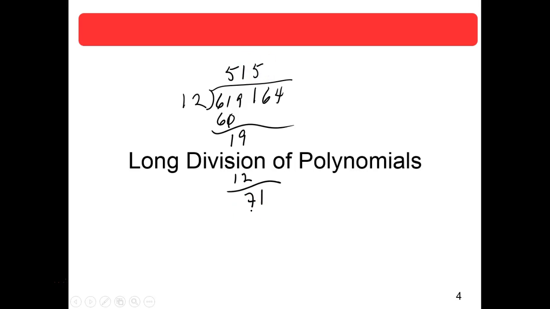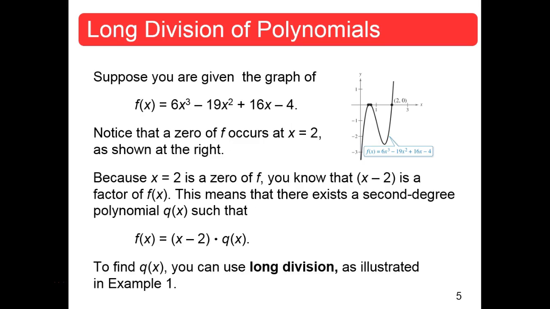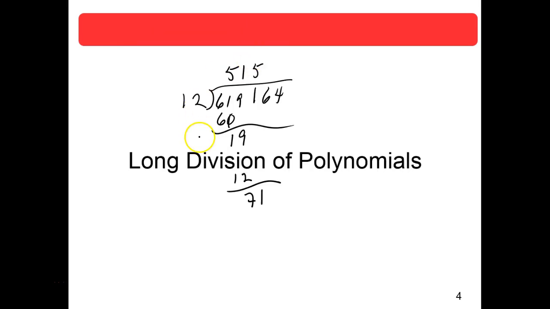By the way, when you do your subtraction, one thing you ought to do is make sure the result is less than 12. The 1 is, and the 7 is. If your subtraction ever comes out greater than 12, bump up the quotient digit a notch, because 12 would go into it one more time. Remember? Okay, 5 times 12 is, we already know that, 60. And then subtract. What do you do next? 11. And you look at that and say, is 11 less than 12? Just barely, but it is, so keep going. Then you bring down the 6.